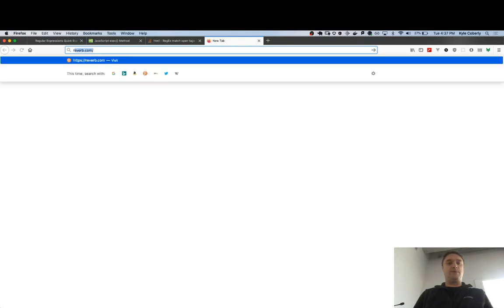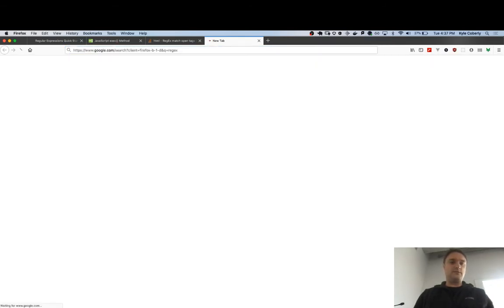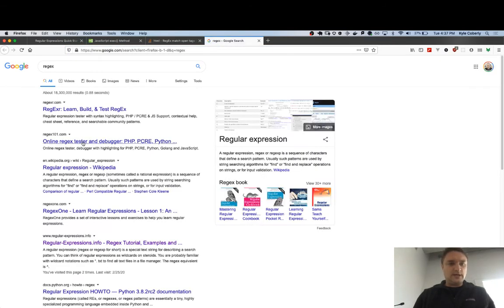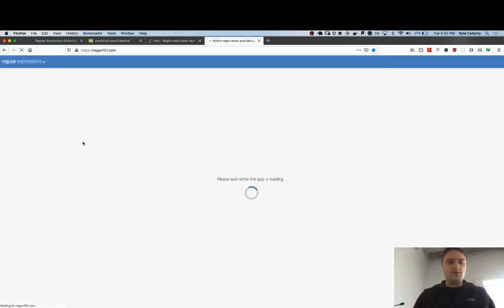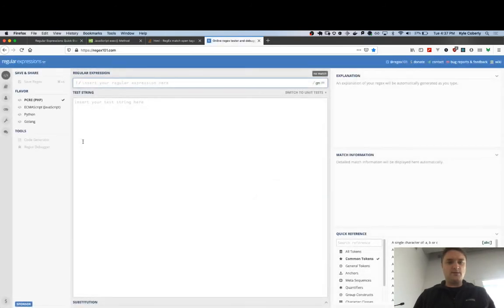So the one that basically everybody uses is regex101. There are a couple of different implementations of it, and you can pick which one you want to use here.